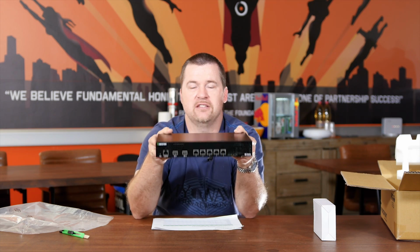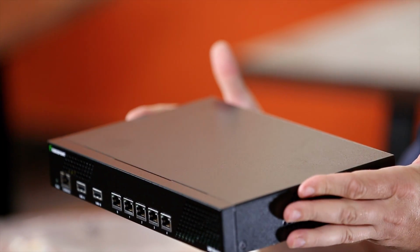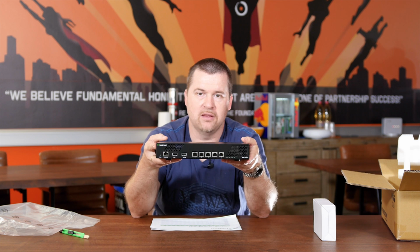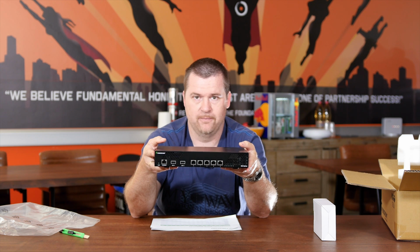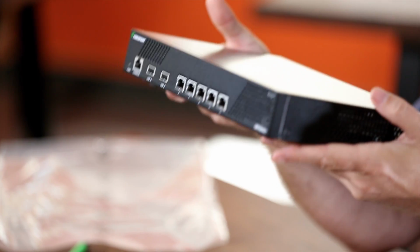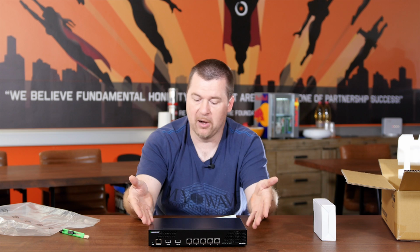And don't be fooled by the size itself, because by many vendors this will signify a product that has 50, 100, maybe 200 megabit throughput. This small box actually has 4 gigabit of throughput, which is quite amazing. And that's not even all which is amazing about this little box, because even on this entry-level desktop appliance, you can do active-active clustering, you can do multi-link, you can do deep inspection, application filtering, everything that is available on Forcepoint next generation firewalls for the price of a desktop appliance.